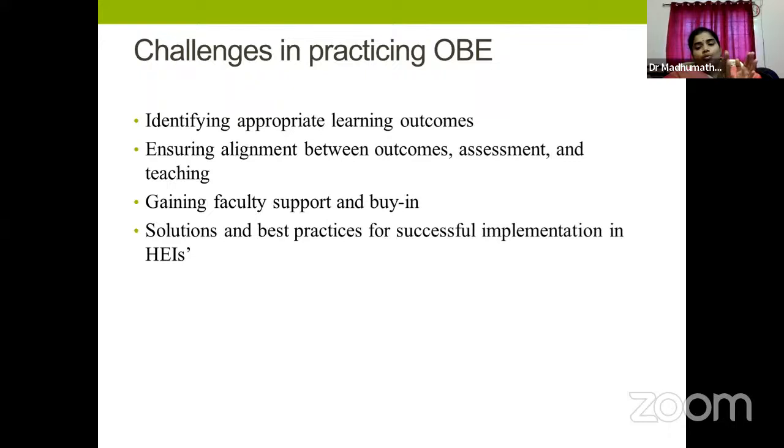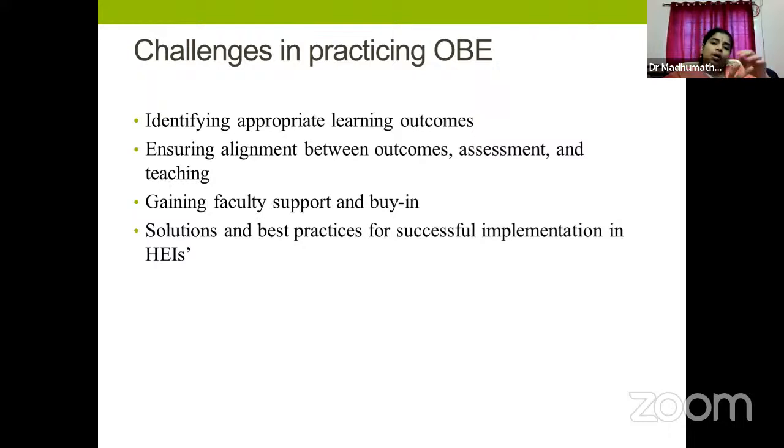So all these should be checked, the outcome of the first semester paper and then the outcome of the second semester paper. There should be a skill improvement, and there should not be any repetition in the skills that you're talking about. And the range of the level should be improving when they go to the next semesters. So this is definitely a challenging task when you are designing a program with the help of outcome-based education.